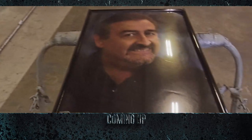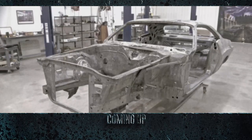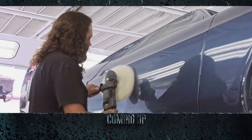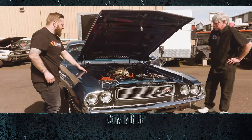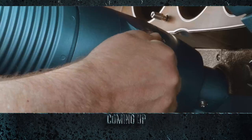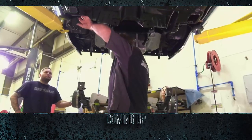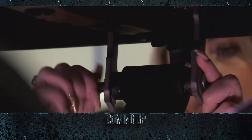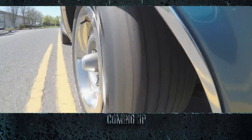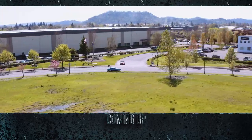This time, on Graveyard Carz, we reveal the complete restoration of our B7 Blue 1970 Challenger RT 440 six-pack. From paint to drivetrain and the final road test. Witness the transformation of this Challenger RT from a 383 Blue Beauty to a 440 six-pack B7 Beast.